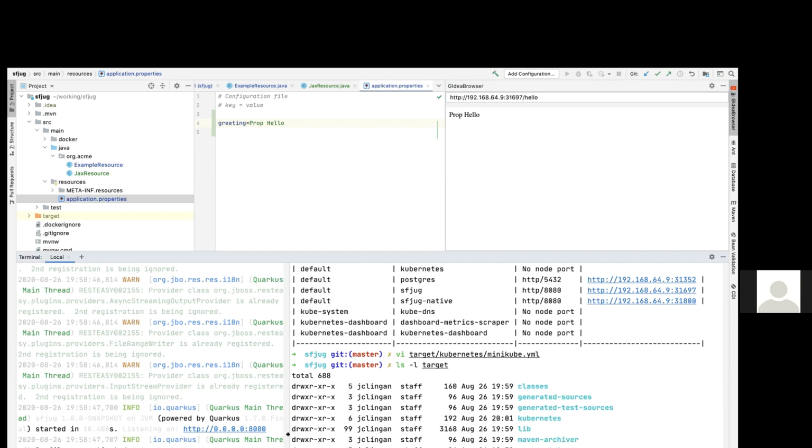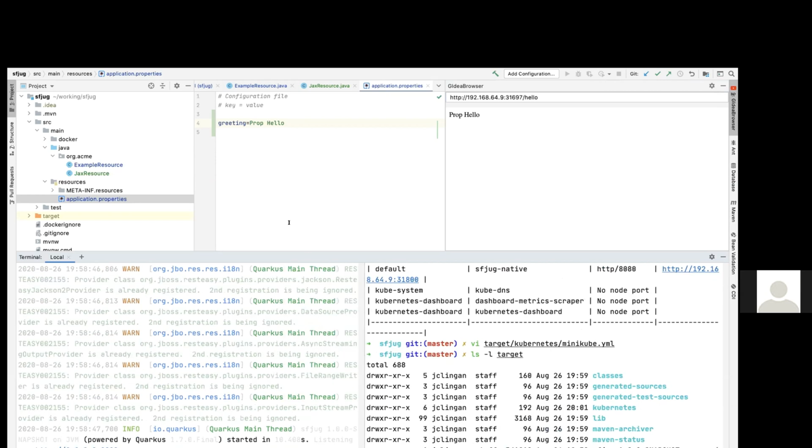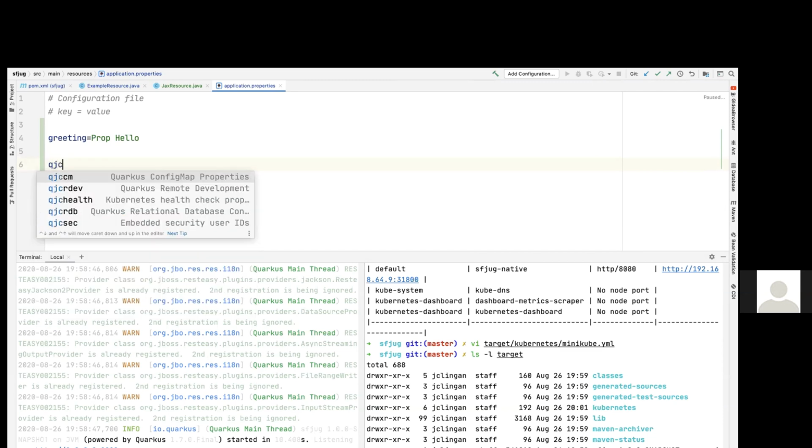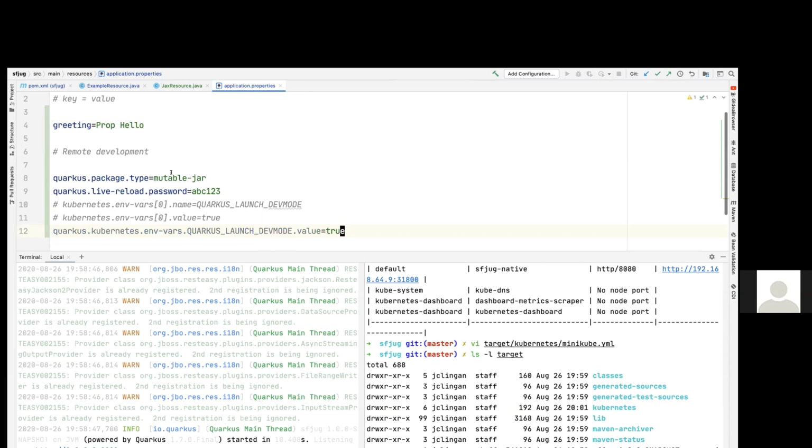Okay. So now let's do a little bit of Kubernetes fun here. So let me get rid of a couple of things. Oops. There we go. And it's a little bit bigger. I've created some code snippets just to make this faster for doing remote development. So you set a couple of properties.